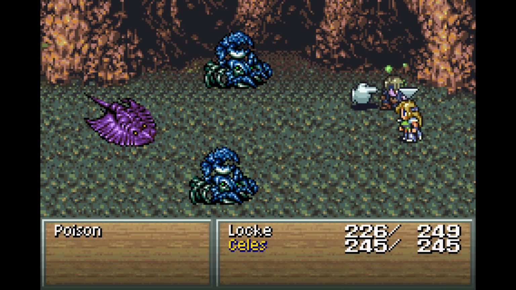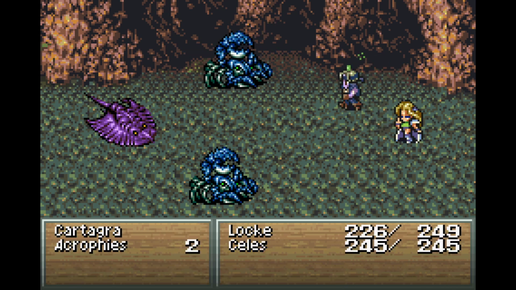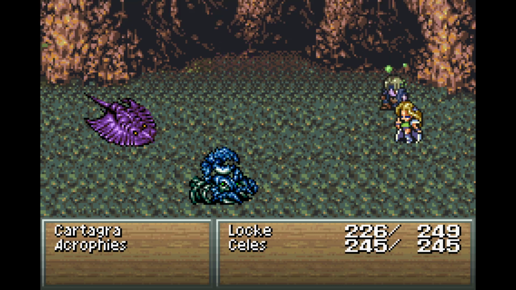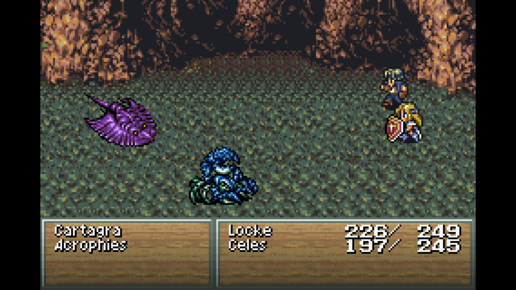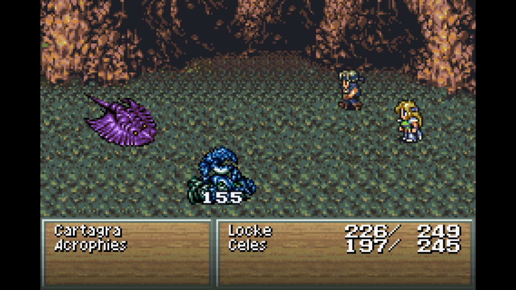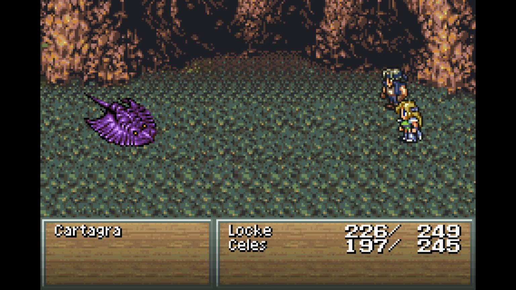And get poisoned. God damn it. And this is where the Genji Glove is kind of important to have, because it allows Locke to do one-hit kills on enemies, which, when you only have two characters to work with, can be kind of important for not having battles be overwhelming.